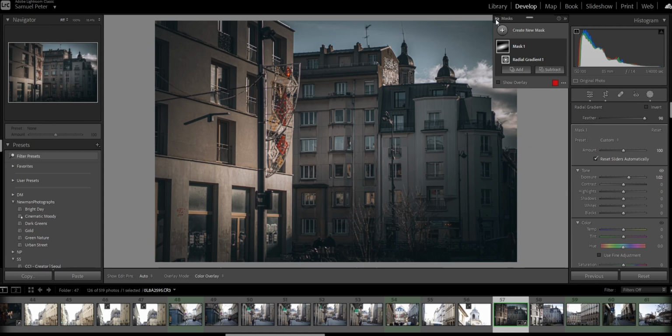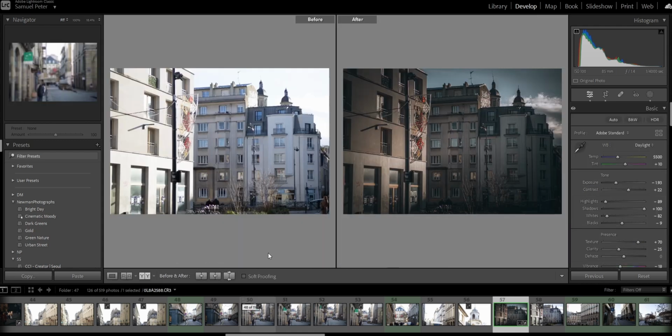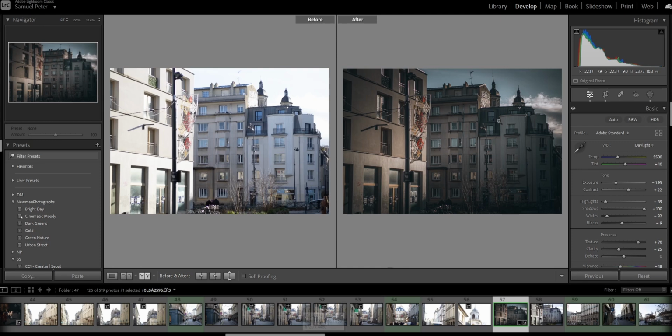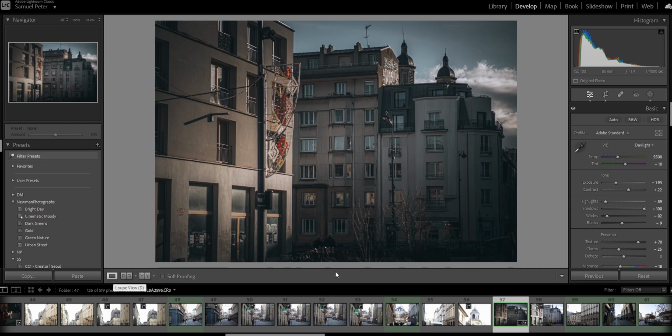So if you do it before and after. So as you can see, this little effect I added with the mask really helps to draw the attention to this part of the photo, which is where the light is hitting. Now you can even go in after and raise up the highlights a little bit, maybe raise up the whites. Yeah, maybe if you want to warm the image a little bit more, something like this. So this is where I would stop with this photo.